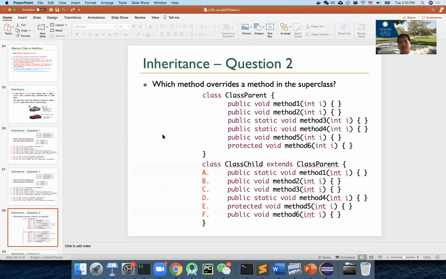Okay, so this one is about override. It's a concept that I haven't really reviewed, but you should already know it. I have a parent class and you have a child class. You want to override and rewrite some of the methods.